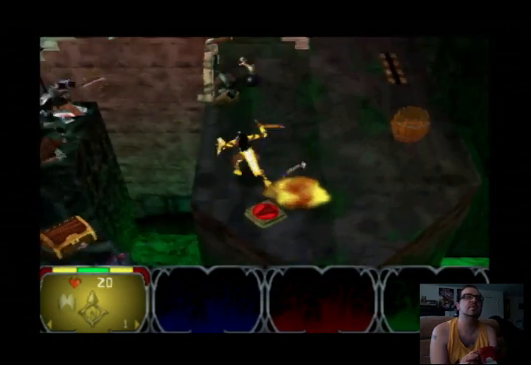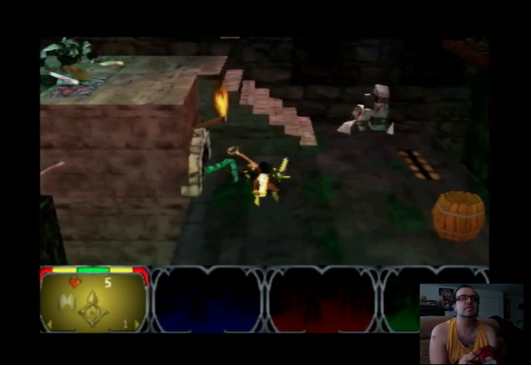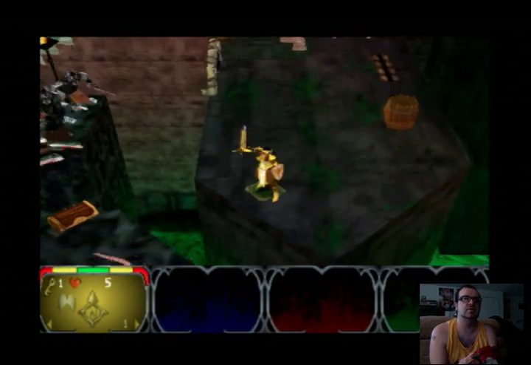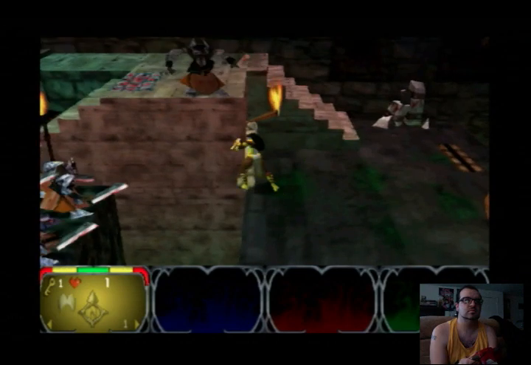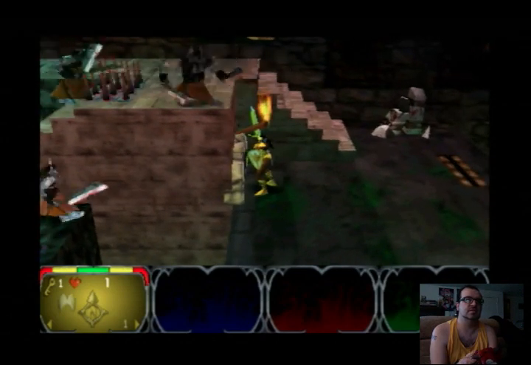He's backing away so effectively. No, I can't. Wow, that was... This is a joke. Yeah. Just come and grab me and kill me, because this is a waste of time.